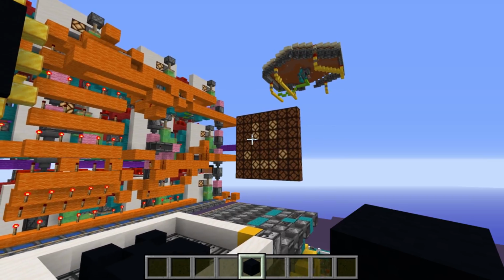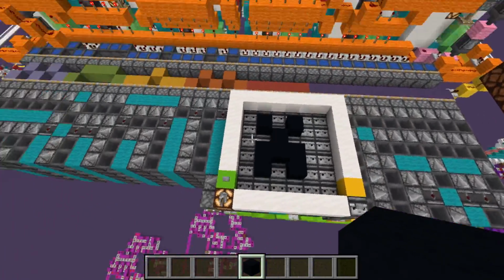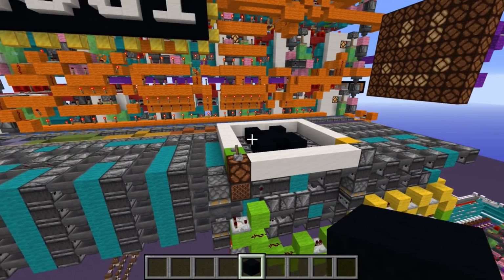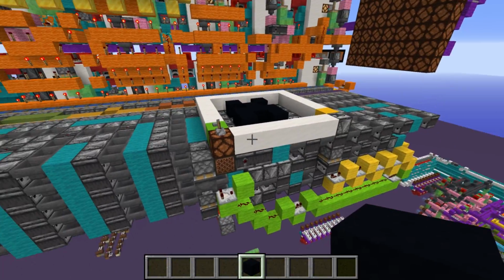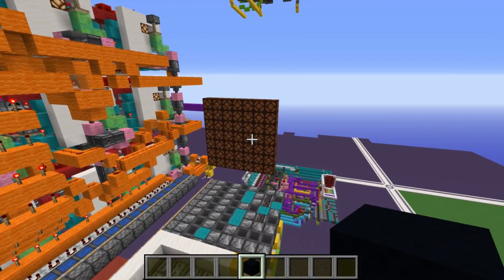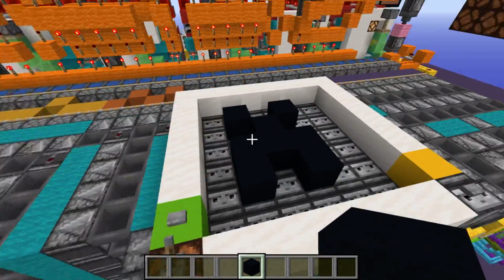So yeah, that's a demonstration of what PROGI can do. It's really cool. You can do whatever kind of faces you want. You don't have to do a creeper face. You could do a zombie face. You could do a smiley face, just like the one on there. Well, not actually. That's 7x7. This is 6x6. But you get the idea.